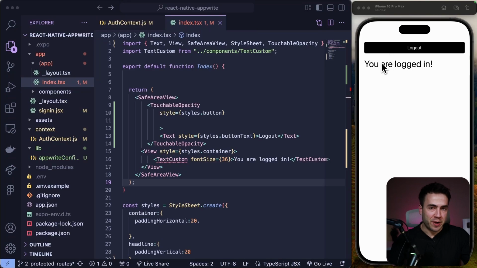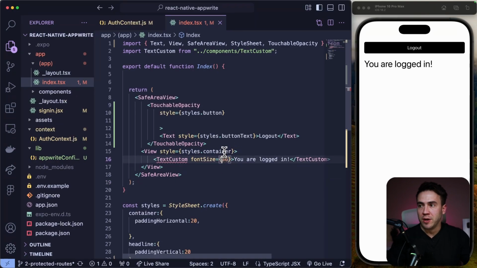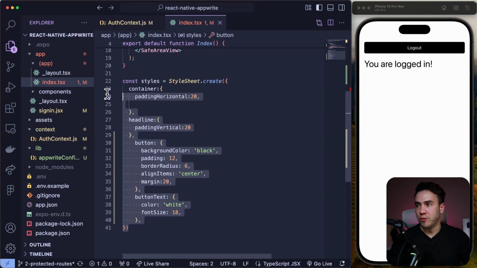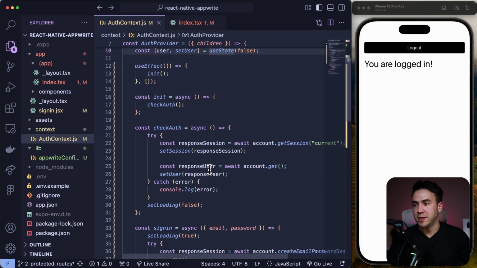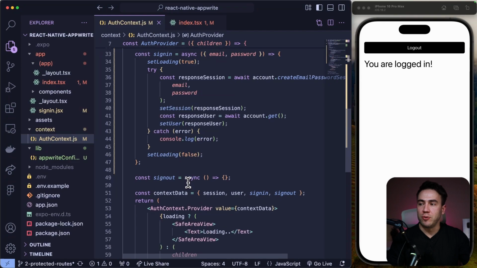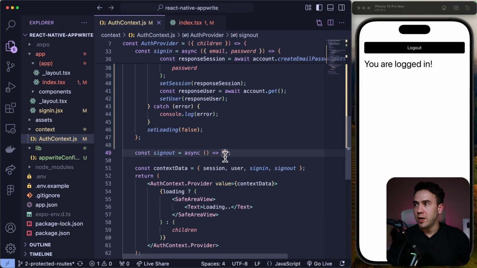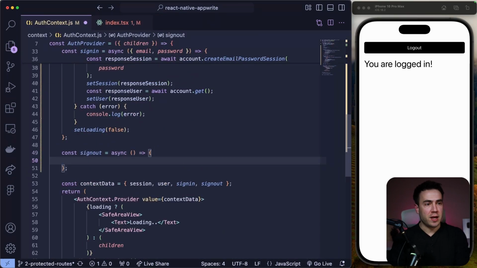I added this button. Again, you don't have to worry about this because if you clone the GitHub repo that was provided, this will already be in the updated code. So here's the button right here, and there's just some button styling. So it was a really quick update. And now what we want to do is go ahead and add in the functionality into this sign out button here. So in here, let's just go ahead and build this in.